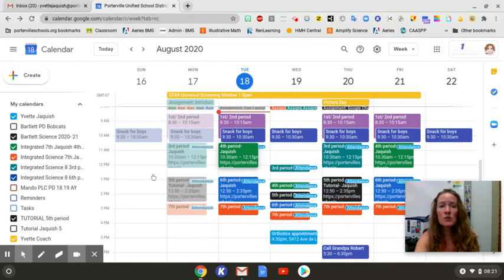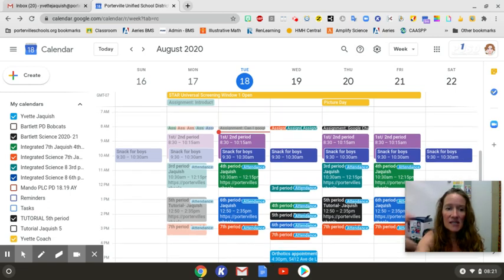You need to join all of your Google Classroom calendars and then take a screenshot of it. So just like this, I can do my screenshot. If you're on a Chromebook, it's the control button and then the little icon right above the 6 that looks like a box with some boxes in it. That will do my screenshot. And then your screenshot will be saved to your computer.